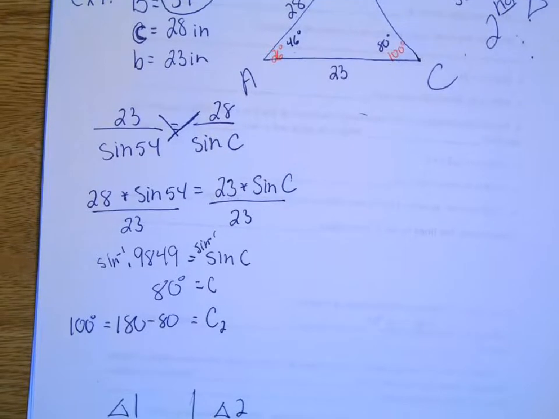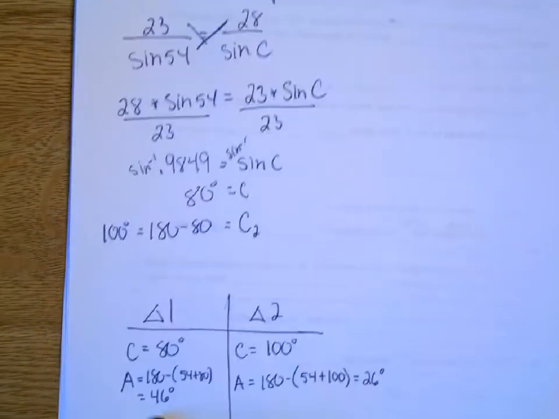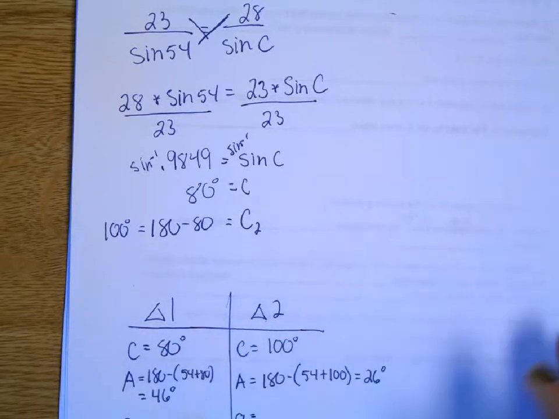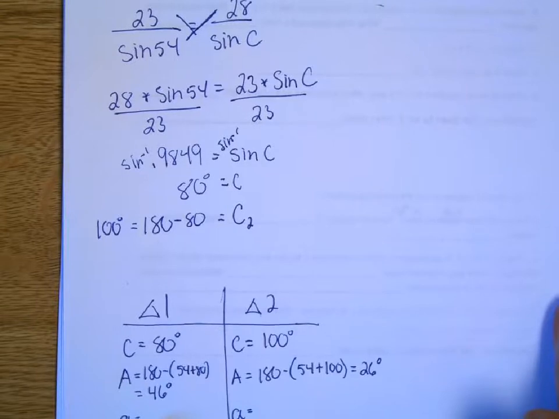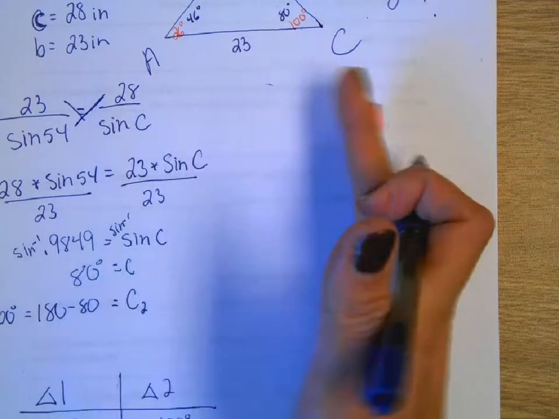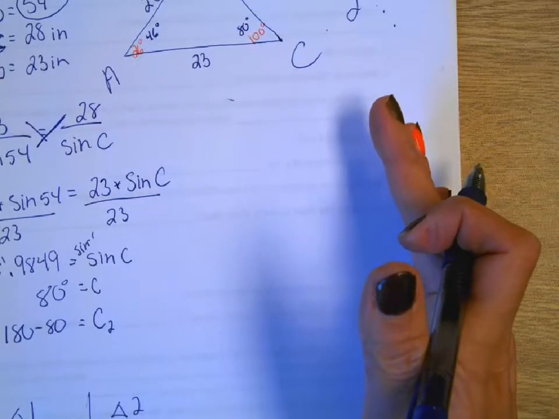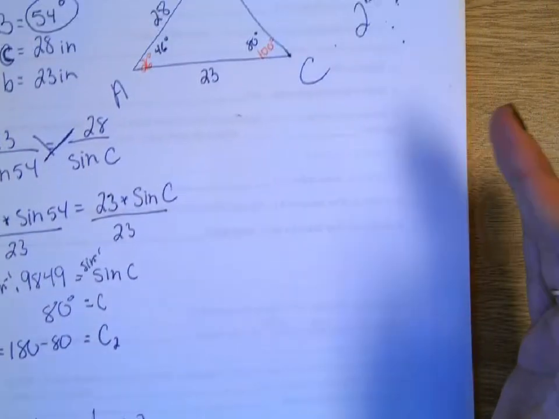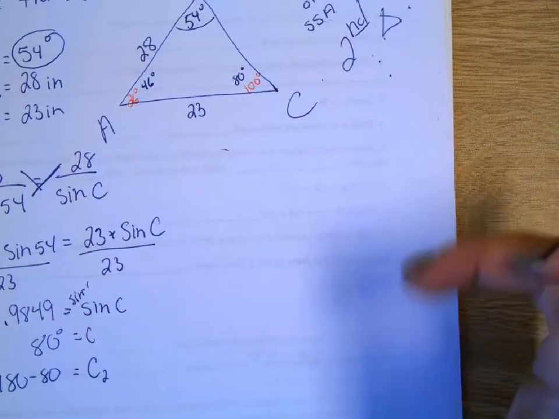So what's left to find? Little a in both triangles. So I'll go back to my proportions, my law of sines. Are you ready? This is one where I'm going to work to the right and to the left, so you may want to space accordingly. Just trying to save you some time here. You can set it up as two separate ones.